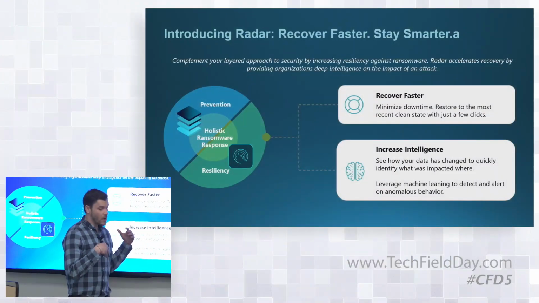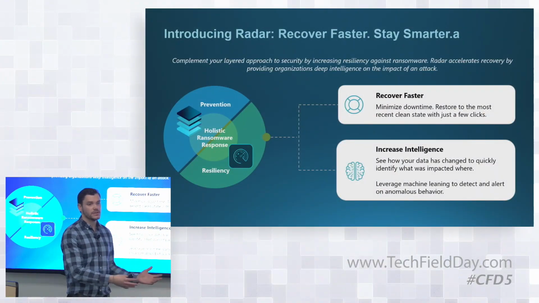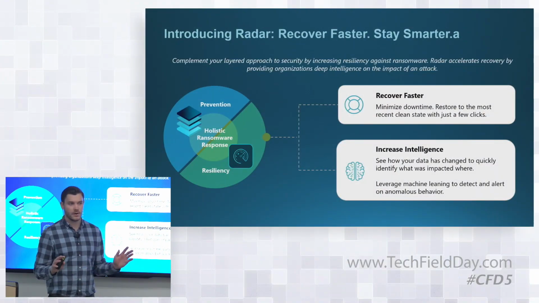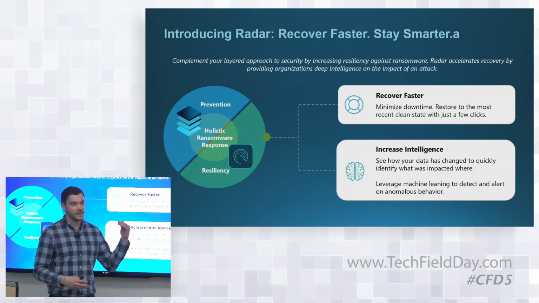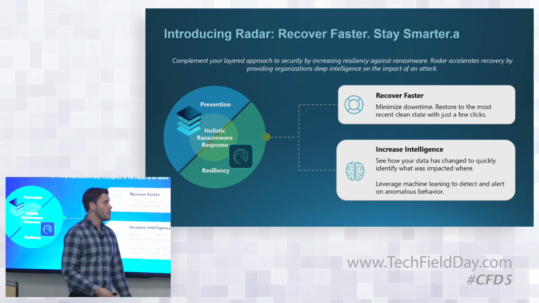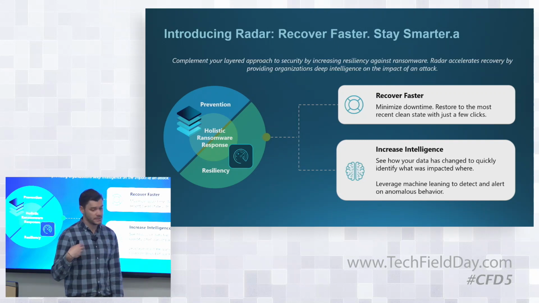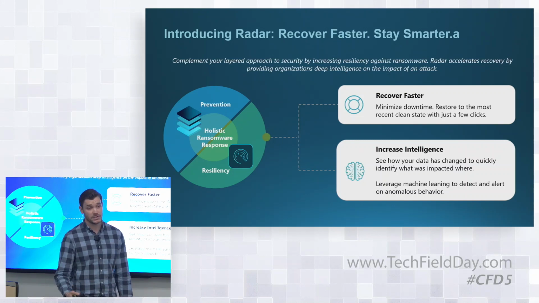So we see it as augmenting those existing security tools in place. It is by no means our intention to go out and replace a Splunk or any of those primary security tools. What we are providing with Radar is a last line of defense detection. So if all else fails and it slips through, we're adding that additional layer.